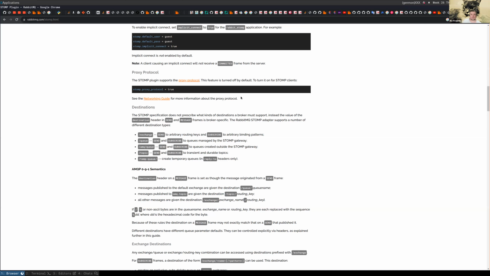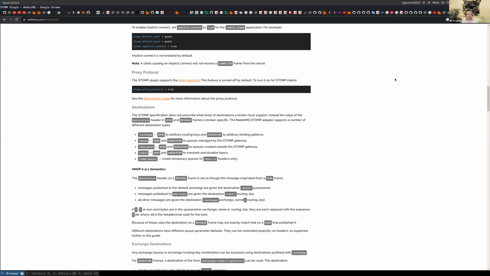So the protocol itself is really free. When you send a message via STOMP, the semantics of the destination are entirely up to the server implementation. And in our case, we just follow 0-9-1, which is kind of a historical thing, right?